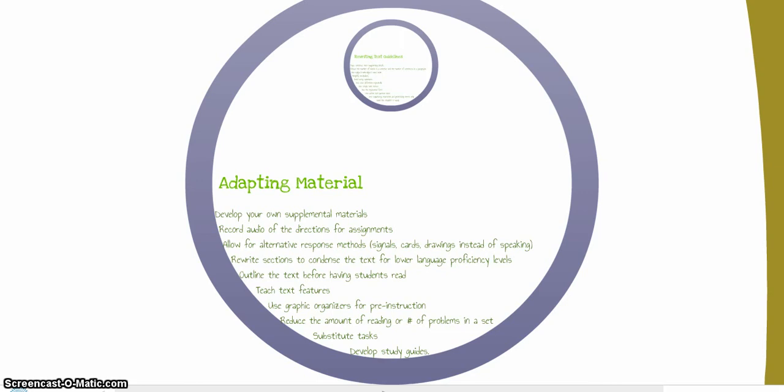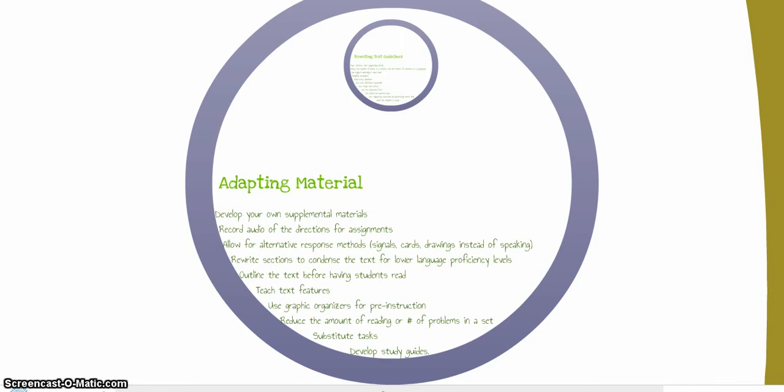Reduce the amount of reading. So for our ELL students, have them read a passage that gets right to the nitty-gritty instead of reading all of the extra around it, because they're going to have a hard time. Because if it's above their language level anyway, they're going to need some extra time. And maybe reduce the number of problems in a set. Have them show their mastery and their learning, their understanding by picking out some essential questions.